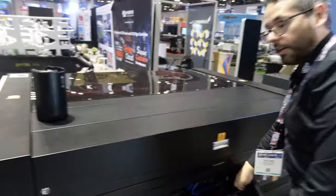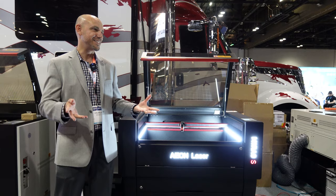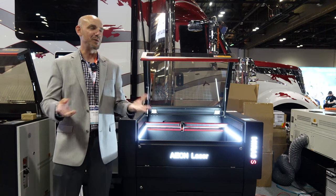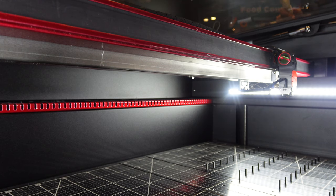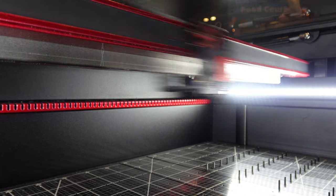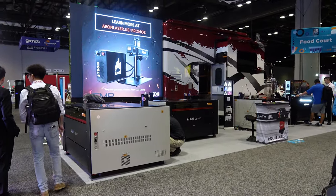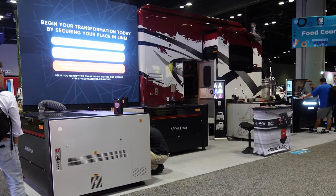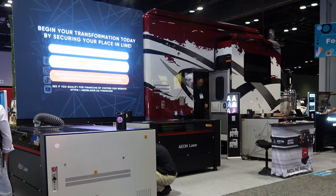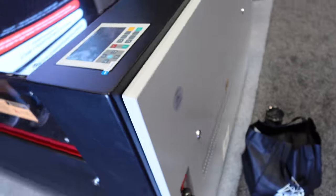There's so much more to talk about here. Lek gave Matt a great tour of the machine and Danny gave a whole presentation. We've got recordings of all of that and we'll publish those to the channel soon. But for now, this is what I wanted to make sure we got out there so you could see all the awesome advancements and innovations going on at Eon. I'm really excited to check out one of these machines more closely, and Danny's invitations to visit him in Florida are getting more and more tempting. That's everything you need to know about the Eon Laser Redline series — we're definitely going to be talking about these more in the future.